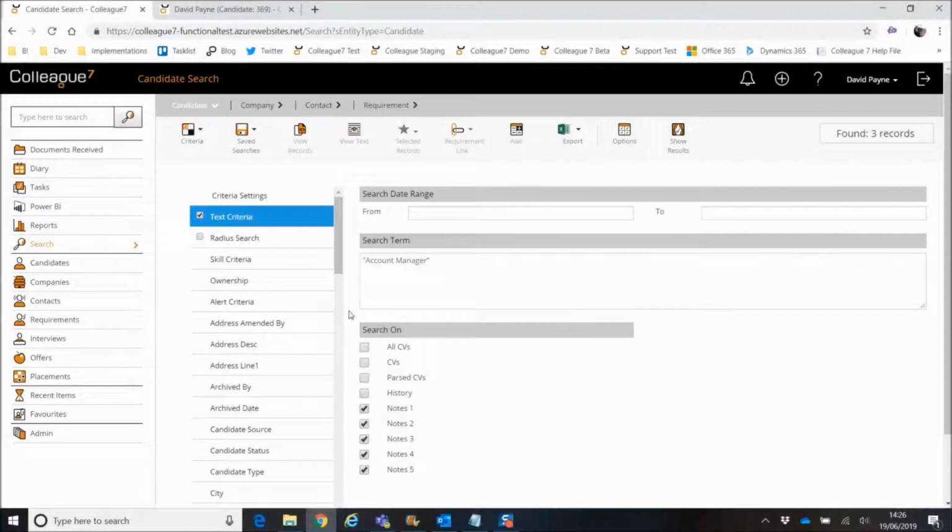But that covers notes. So now that we've covered the basic UI elements of the text criteria tab, what we'll do is we'll cut over to a presentation to go through all of the different text phrase terms and Boolean searching options that are available when text criteria searching within this text field here, to cover the array of different searching phrases that are available to you as part of using this feature.